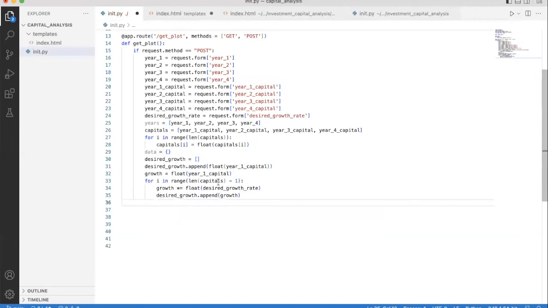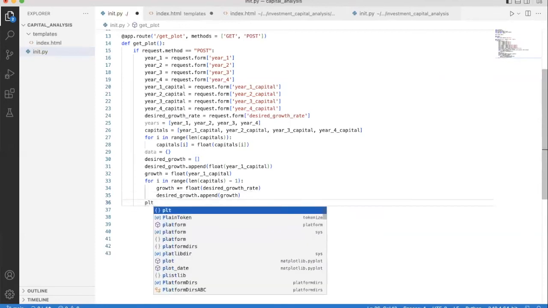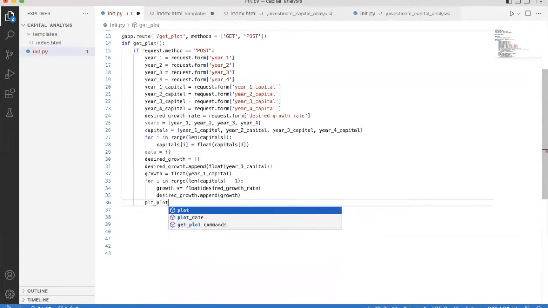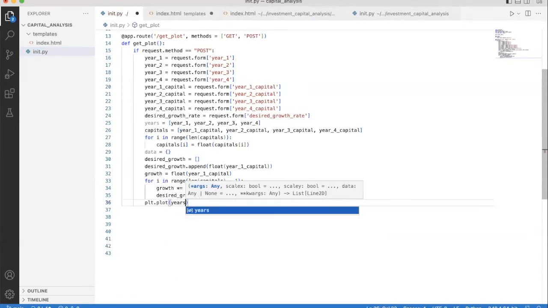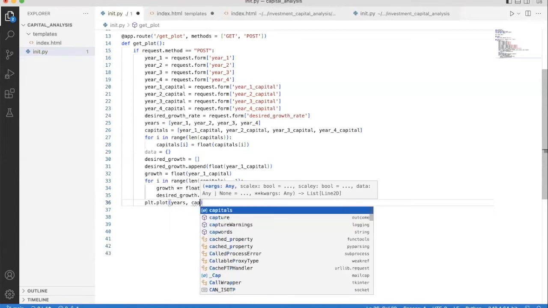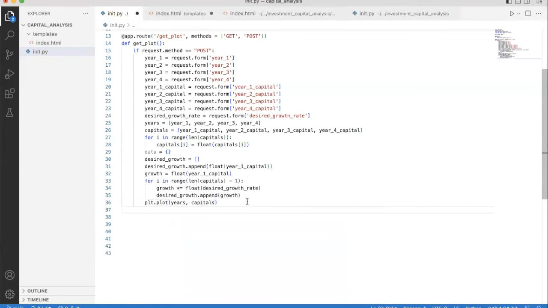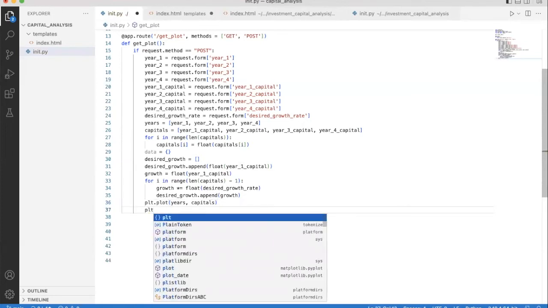So now we are done with the desired growth and also the original capitals, which is the actual growth. So let's do the plot: years, capitals. This will be reflected in the actual plot as the actual growth. And let's plot the desired growth.